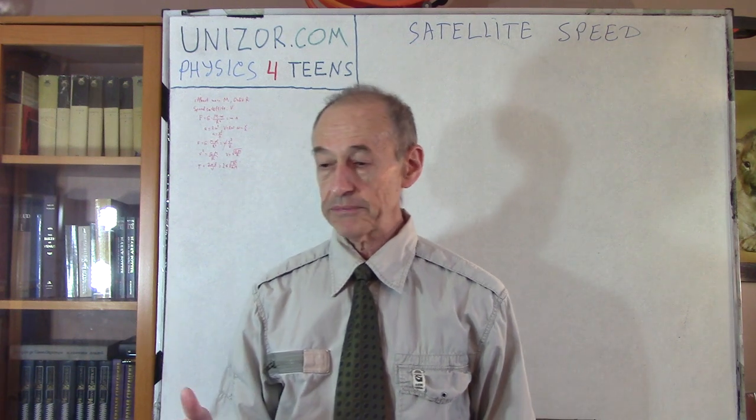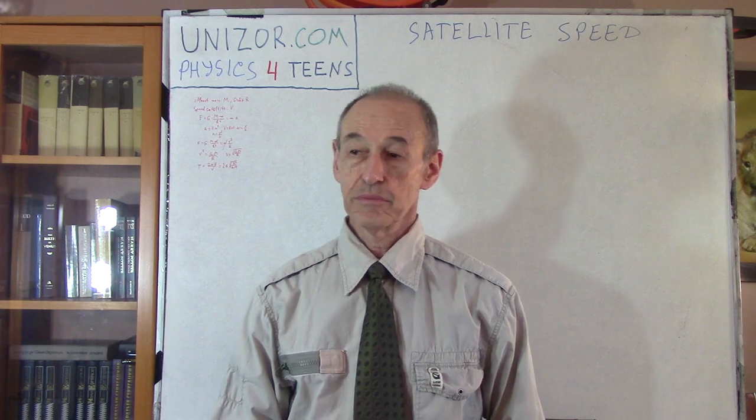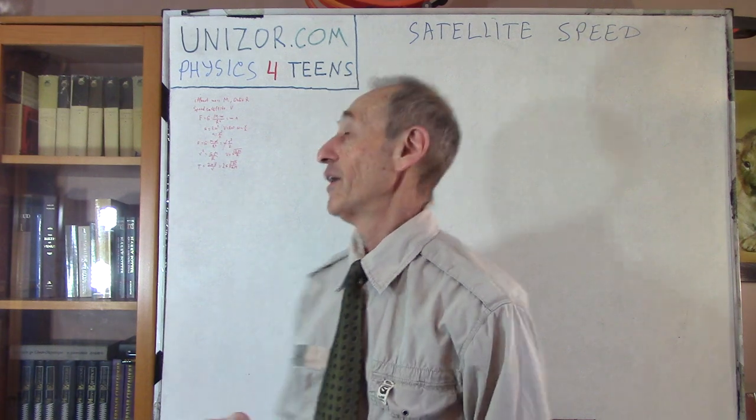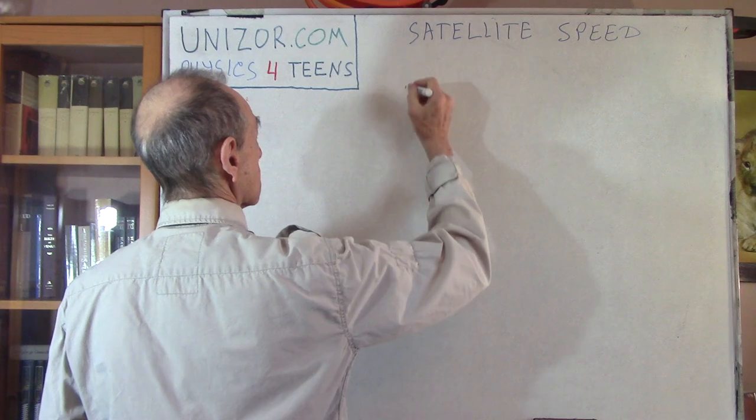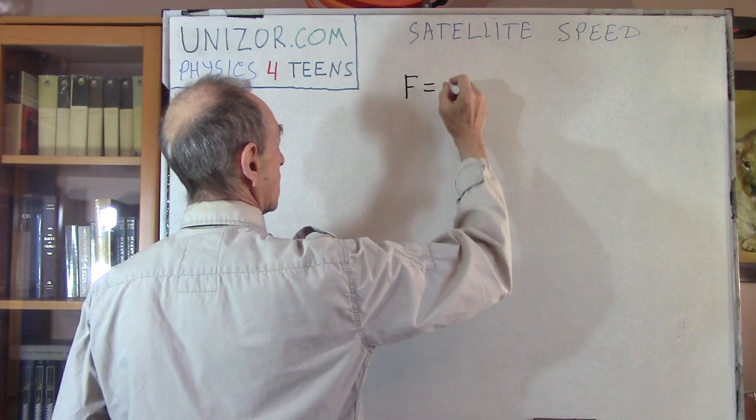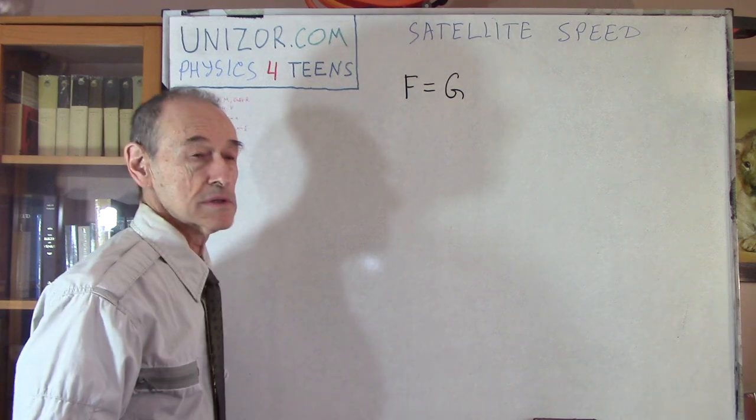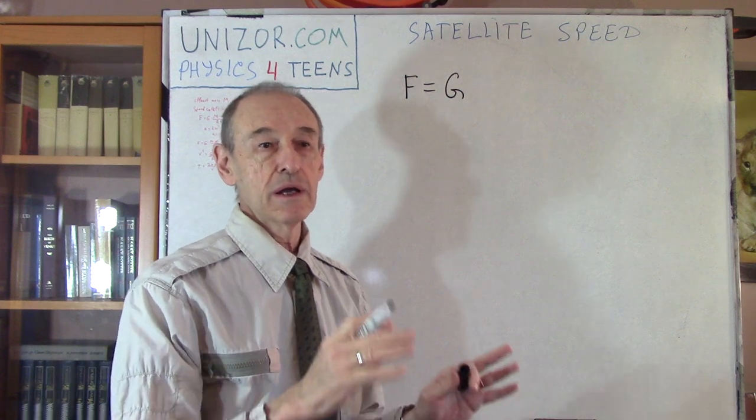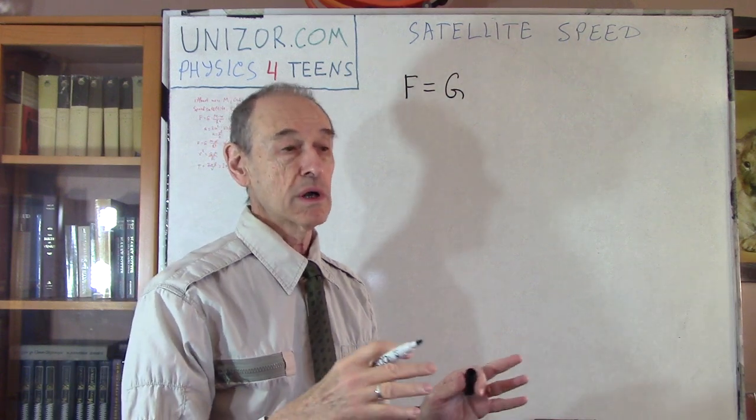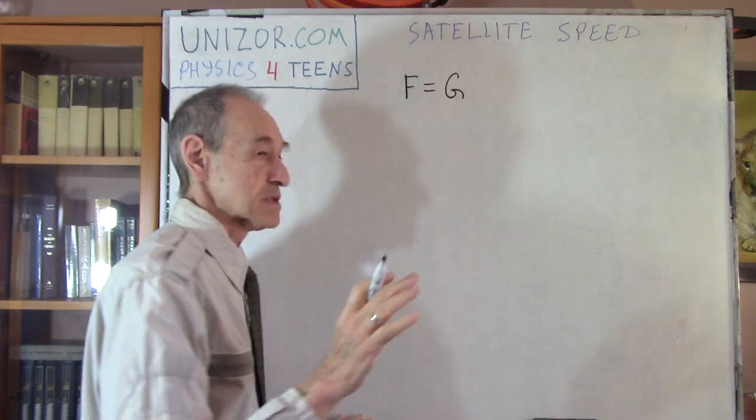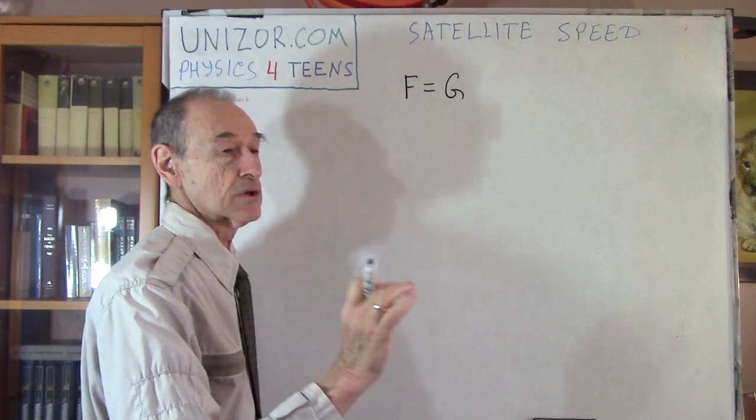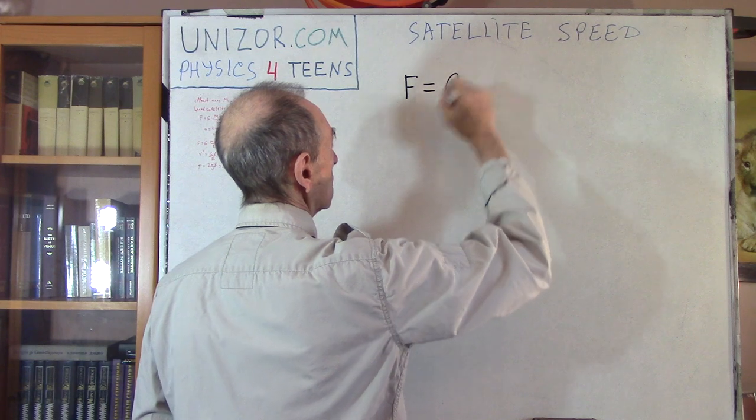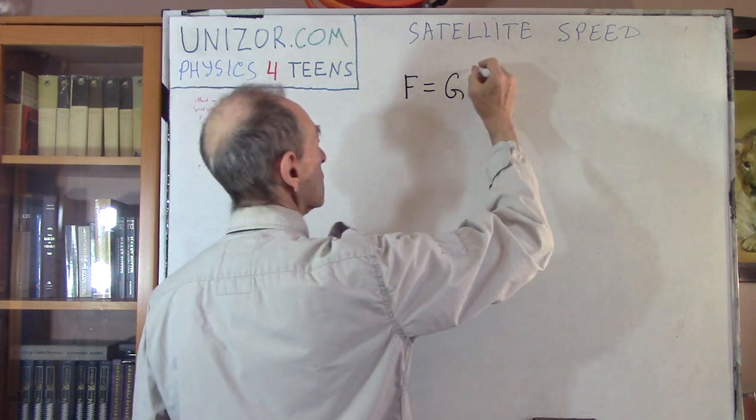We have a few laws, basically two laws and both are related to Sir Isaac Newton. One law is the gravitation law. If you have two objects, now we're talking about ideal situations when both objects are either point masses or spherical with center of gravity inside in the center of the sphere. Now, the Newton's gravitation law says the following.